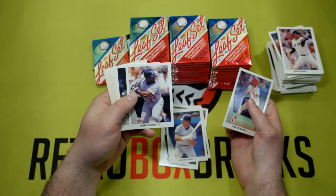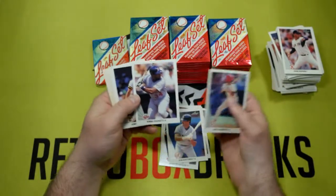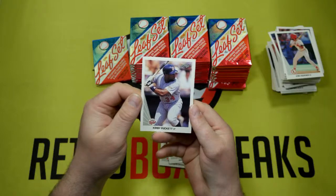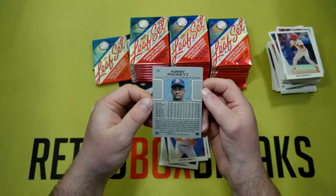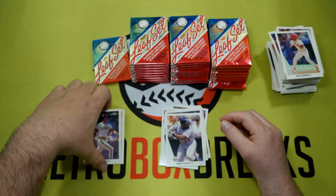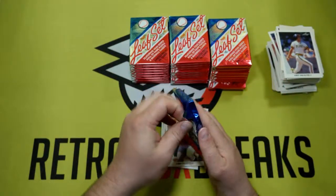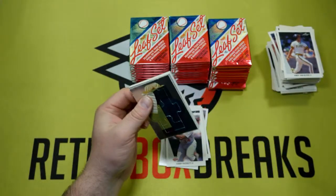Kirby Puckett. Okay, so Kirby Puckett's not listed by Beckett, but anybody who says he's not, I wouldn't call him a semi-star either. I guess maybe that's the way they have him categorized in the 90 Leaf. Of course, quite a big player there. I don't know, maybe he tailed off a whole lot after I stopped paying attention or something, but in my mind, he's a big deal. I believe he still is.